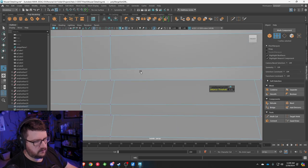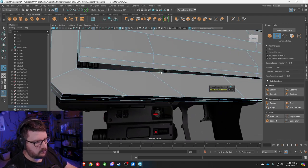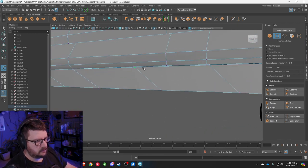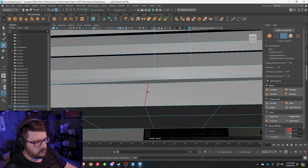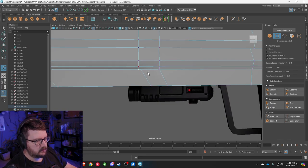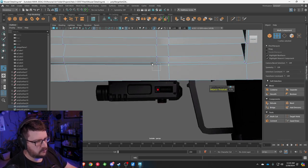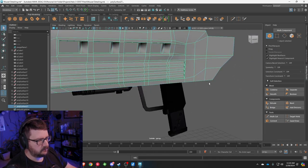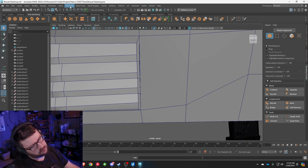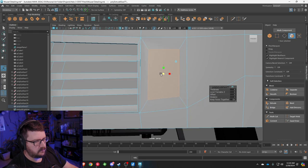Just going to get all these closed up. Just kind of even that up a bit there. Okay. All right. Cool. All right, so we got our vents added. We just need to add these last 3 edge loops. Which, honestly, might be able to just kind of cheat this a little bit.